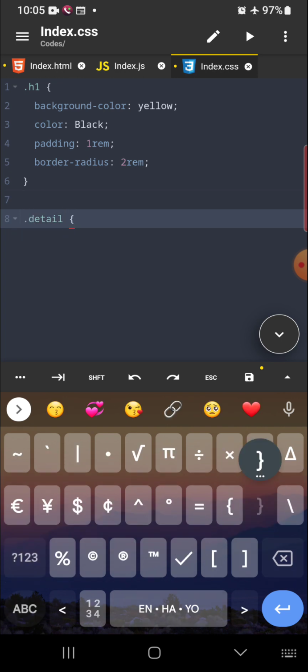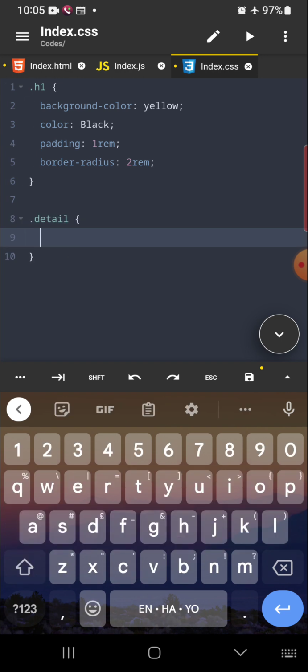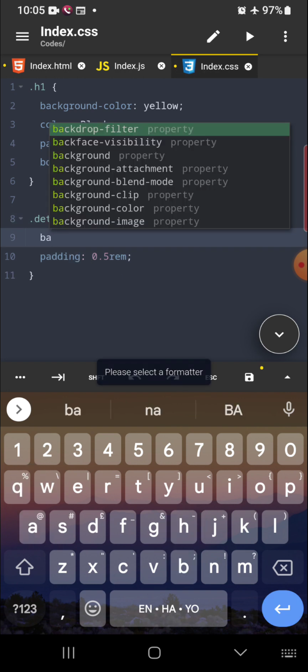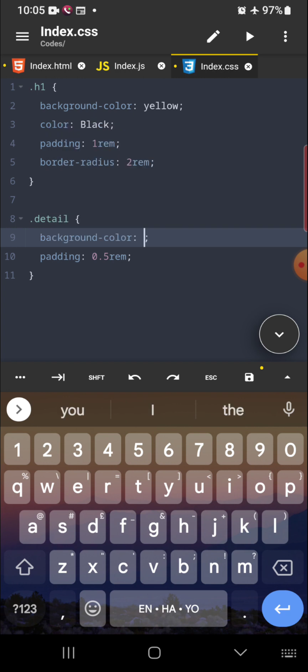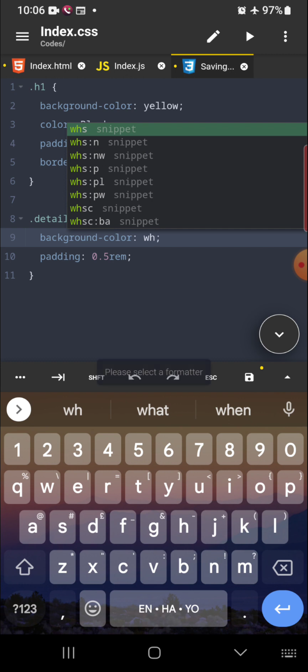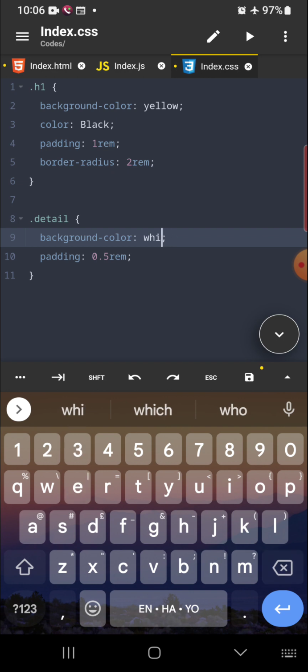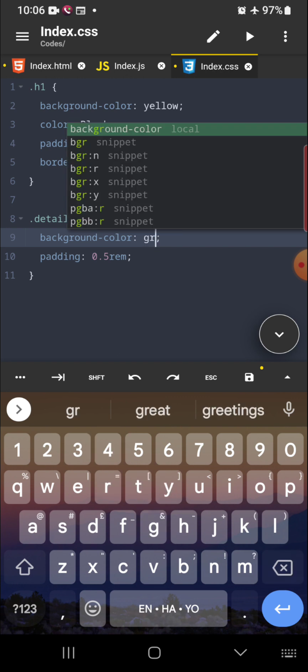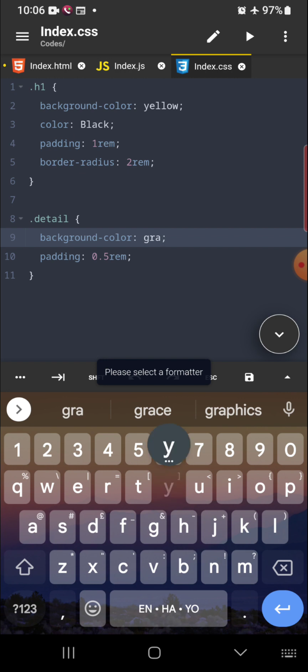So we have the detail here, so we can give it a padding of 0.5 rem. Background color of, let's see, gray.